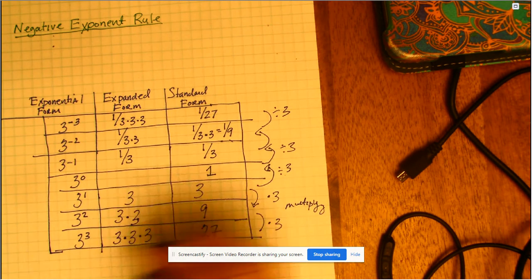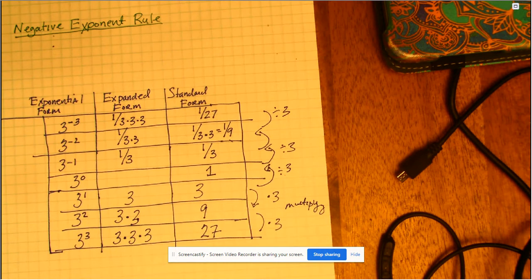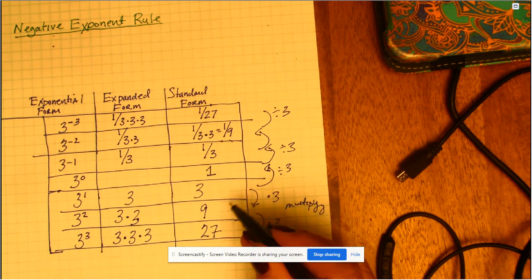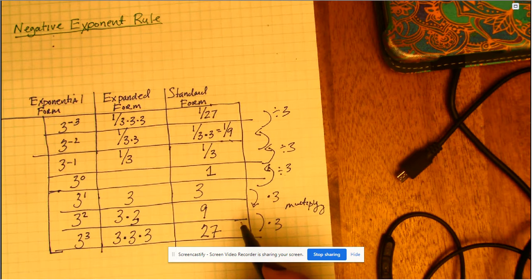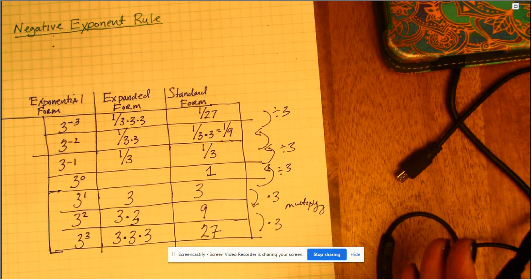Okay. Now you notice I didn't put anything here next to 3 to the 0 power. And part of that is when we think about inverses, right? Going forward, multiplication, going backwards, division. Those are inverses to each other. And the other day we talked about the additive inverse and the multiplicative inverse. With additive inverses, our goal is that when we add two numbers together, we would create 0. So 3 plus negative 3 would equal 0. 4 plus negative 4 would equal 0. Negative 5 plus positive 5 would equal 0.